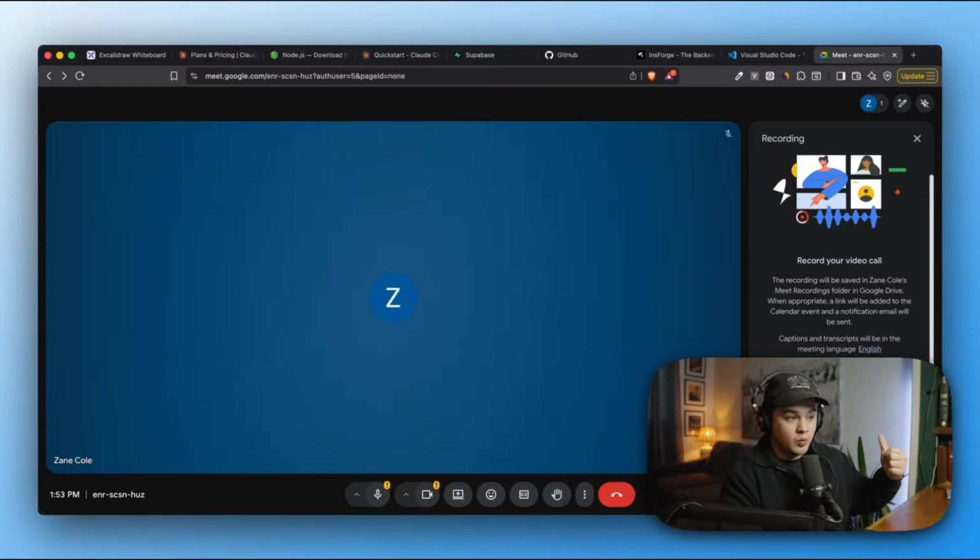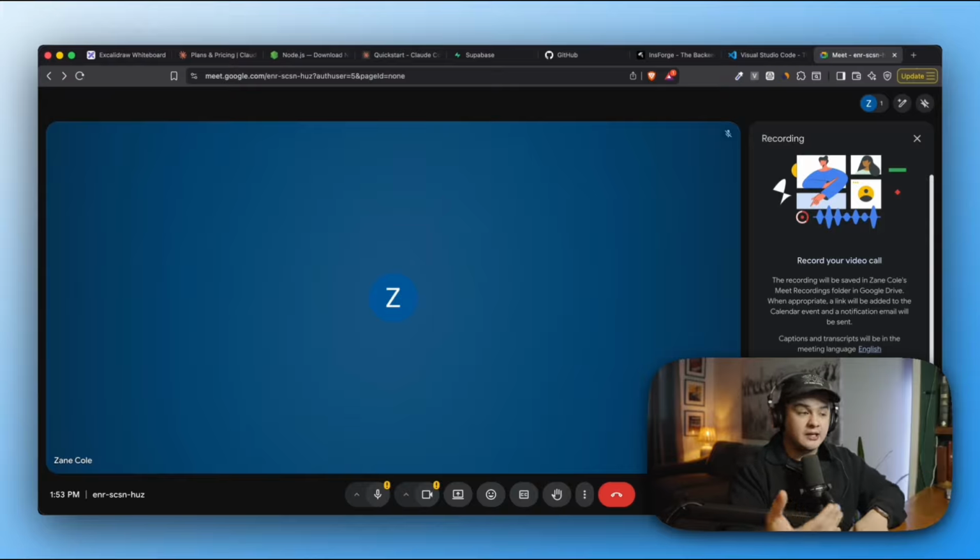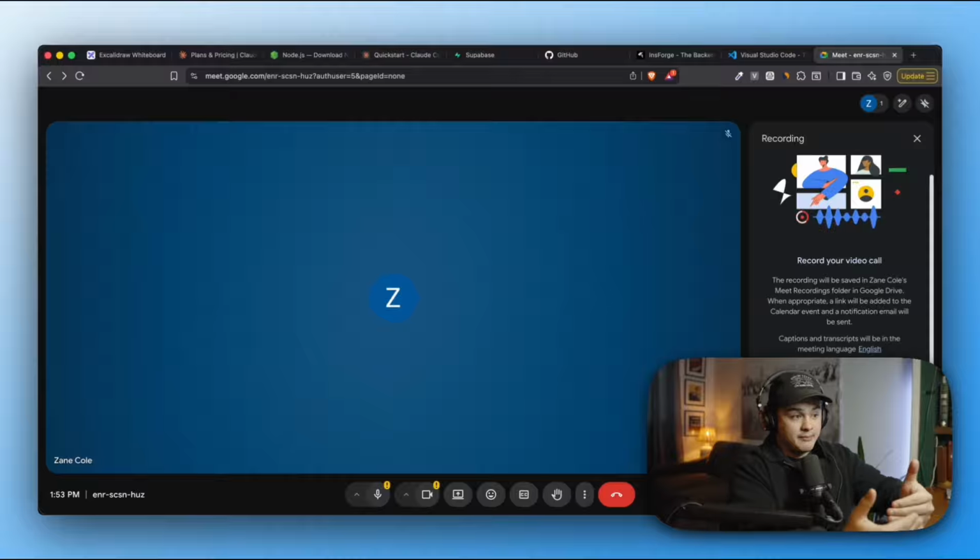So I'll do an onboarding call with a client, and I'll get as much context as I possibly can from them. What's your current problem? Why is your current software not solving it? Where are the bottlenecks? If you had the perfect solution, what would that look like? What outcome should the software get? Do you have any preference when it comes to colors and design and UI? And by the end of this call, I have this massive transcript full of context, full of gold that I can just throw into Claude Code.